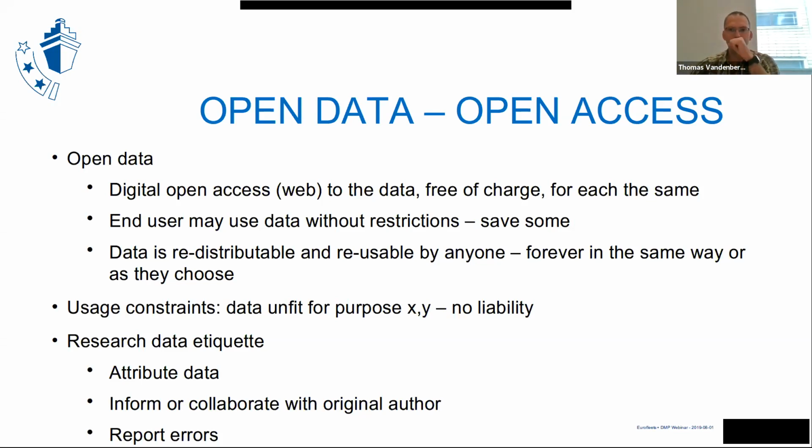Now, open data, within the licensing schemes, there can be added some restrictions. And the benefit is that those restrictions are really upfront and you don't need to answer any individual question of the data user later on. And then finally, the data should be redistributable and reusable by anyone. Also, it can be made different in the way the license is inherited in further copies of the data. For instance, with Creative Commons, this is called share alike.